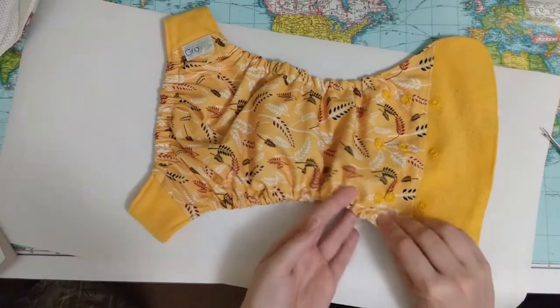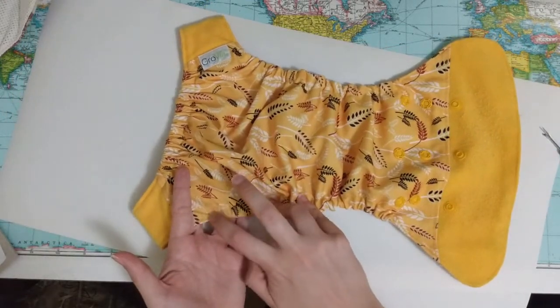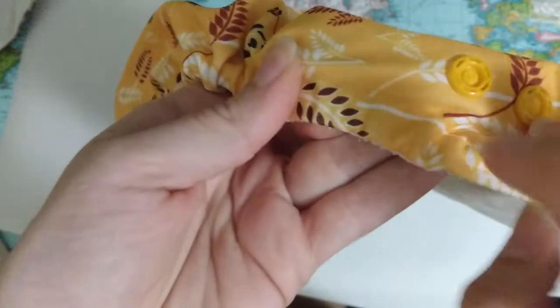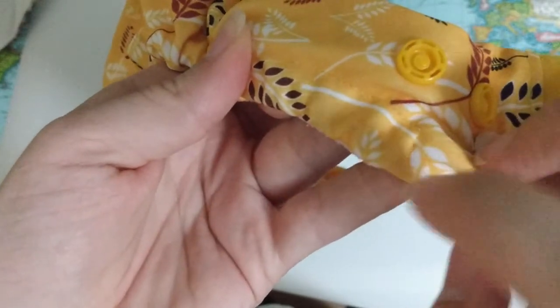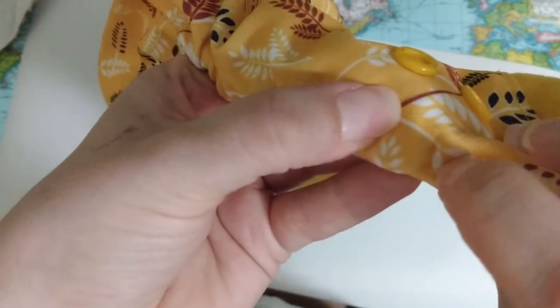So if you look on your diaper, you'll find there's a zigzag here and a zigzag here, and that's one of the things that holds the elastic in. So I'll show you up close. I know yellow's probably not the best choice here, but you can see there's a seam that goes along here, and then it goes down, and then it goes over. So we're going to seam rip from about here to about here.